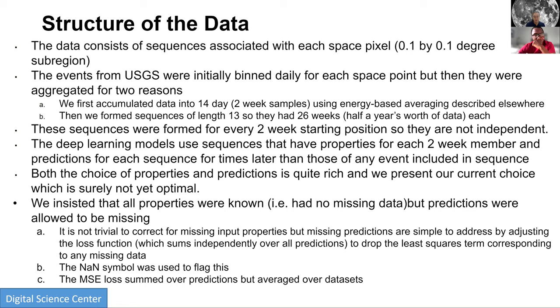So now if you look at that, and you take the input data from 2016 onwards, it will not have the training data for 4 years in advance. So that data is missing, but that data is only missing on predictions. And you're allowed to have missing predicted data. Because the loss function is a sum over predictions of the predicted value minus the observed value all squared. Well, if you have missing predictions, it's not a problem. You just drop it from the loss function.